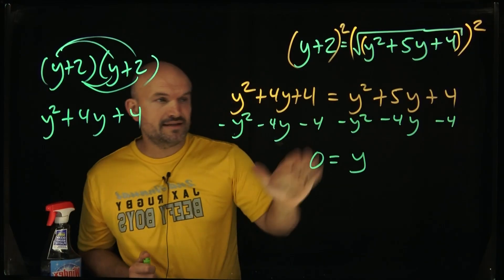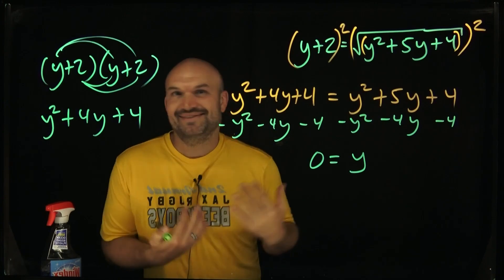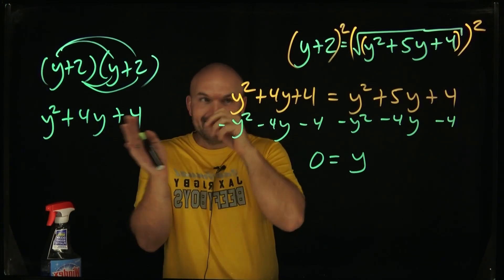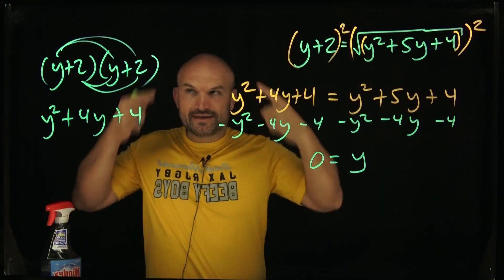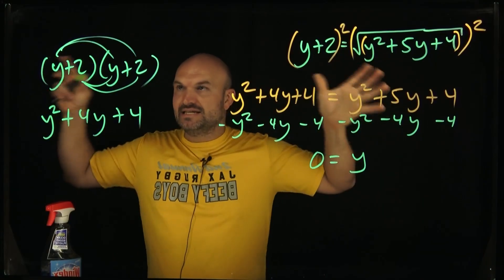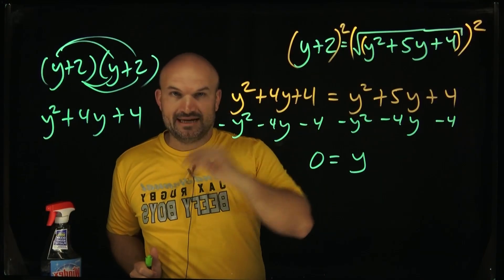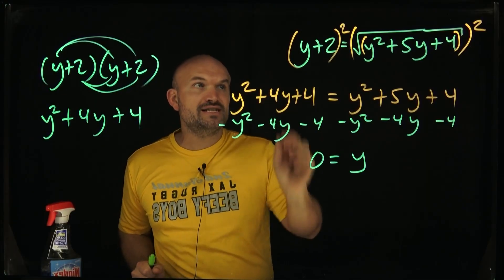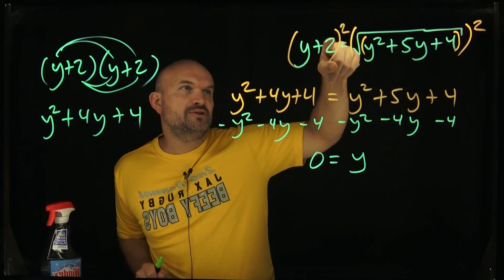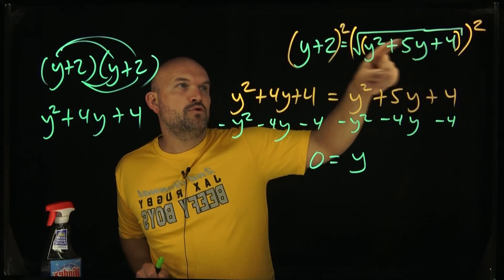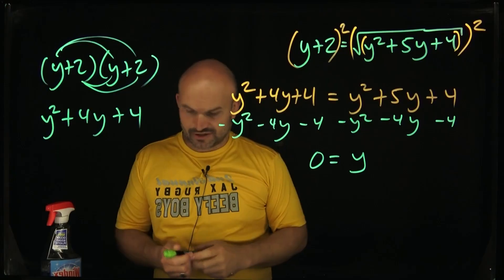Now you can see that I went ahead and solved and I got y is equal to zero, pretty nice right? I didn't really have to do too much math besides expanding and subtracting on both sides. I get y is equal to zero. Now let's just do a quick little mental check because we did square both sides just to make sure that this is not going to be an extraneous solution, that this solution does work for my original equation that's going to be what was in green. So zero plus two is zero, that's going to be zero plus four, square root of four is two, so two is equal to two.